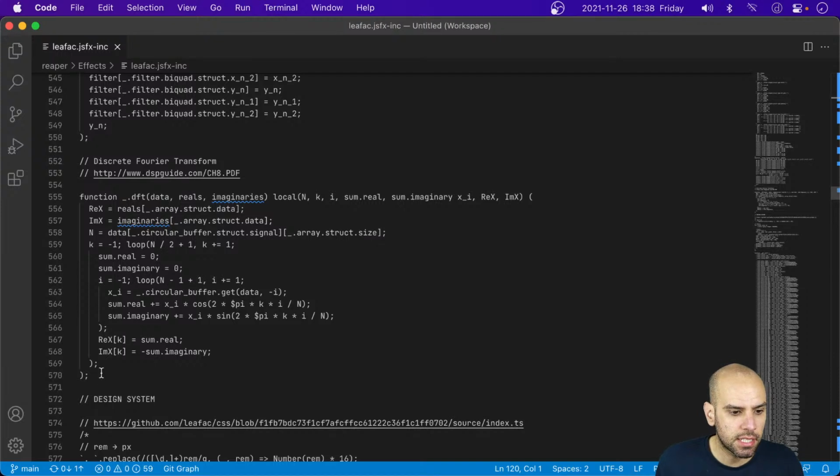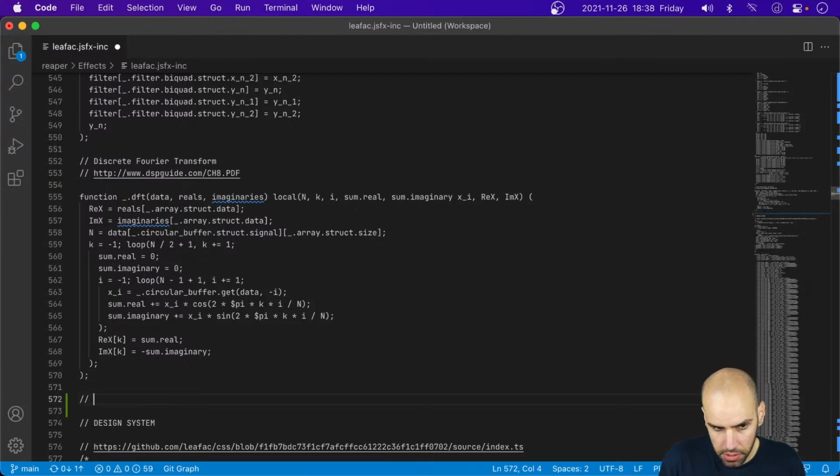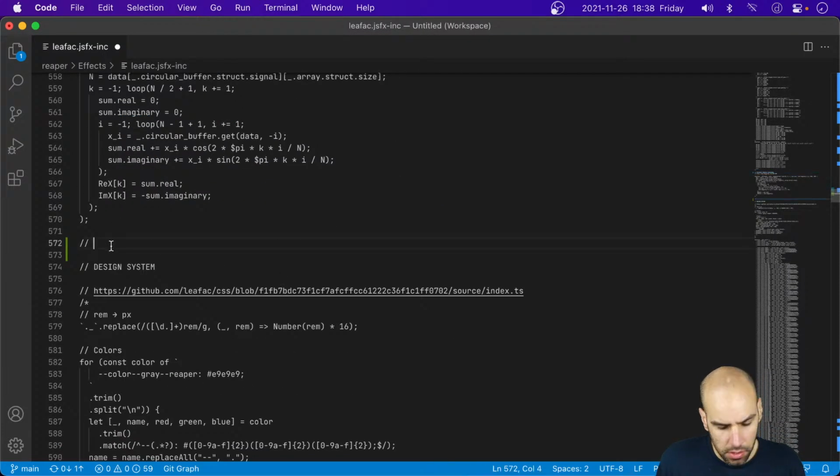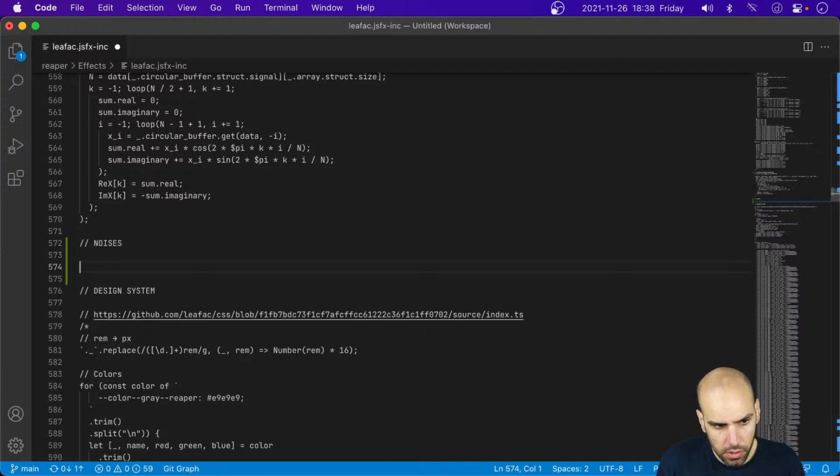Definitely before the design system, but let's put everything else that is related to digital signal processing. And for whatever reason, I forgot to capitalize this, so I'm going to take the opportunity to do that. Noises. So noise white is going to be a function.